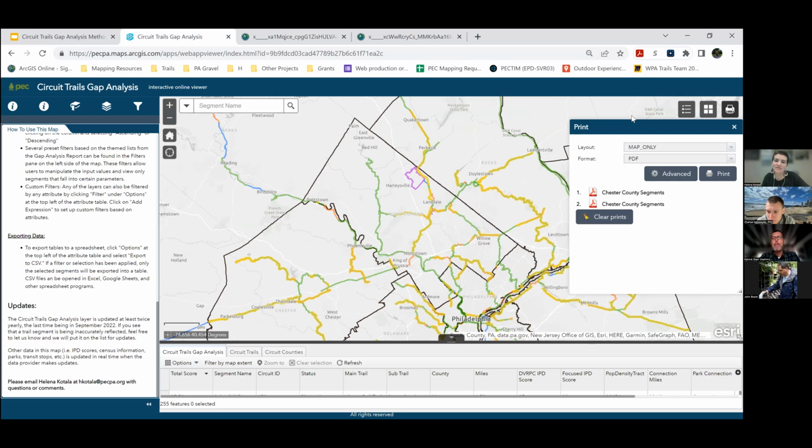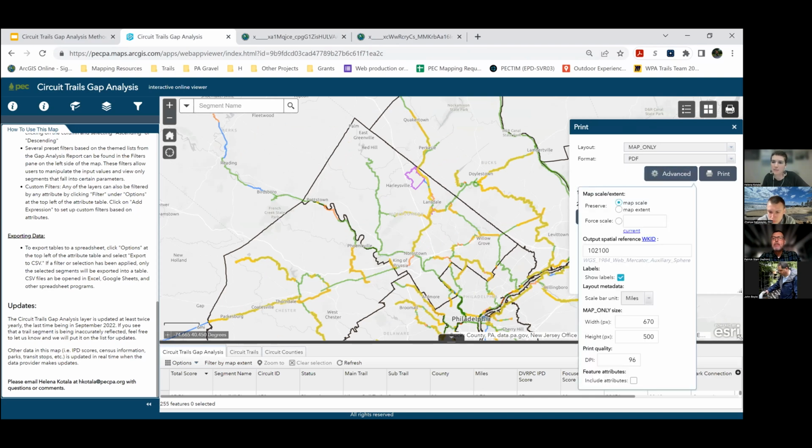So you figured it out with the map only. When you go to advanced, you can put in as many pixels as you want for the map only size. What we've done with our regional bike map is we've just added zeros to those numbers, basically. You can do large scale maps. I'm just wondering, since I'm not looking at the app myself, whether you guys had that function.